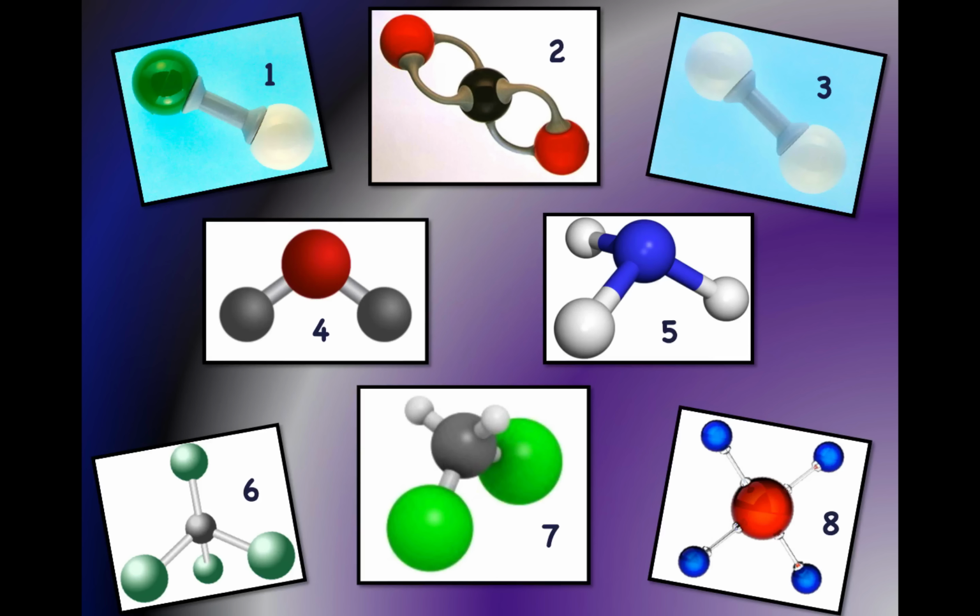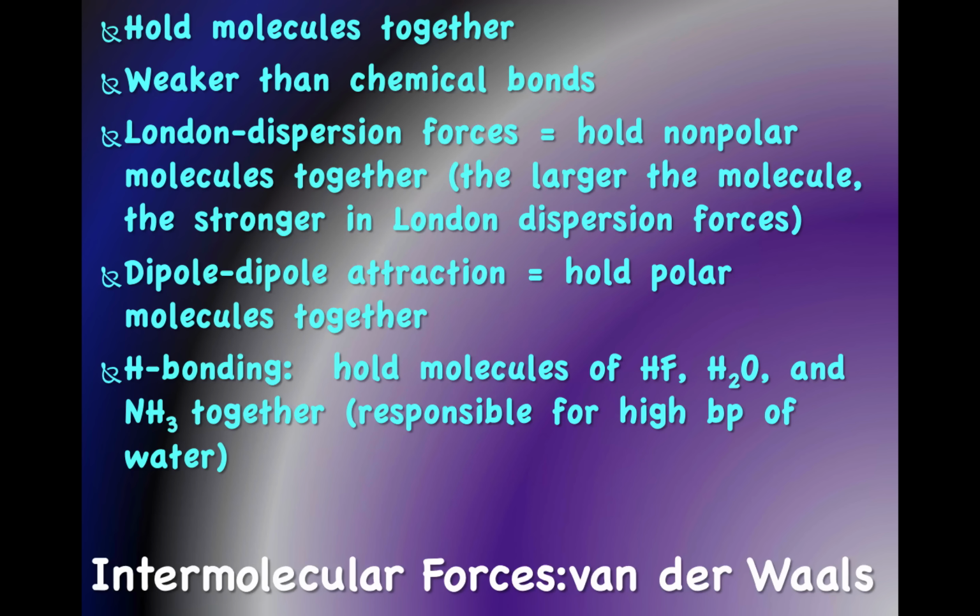In our last example, number 8, we have, again, carbon surrounded by 4 hydrogens. Carbon, in this case, is red, and the 4 hydrogens are each blue. Again, this is a tetrahedral, but as such, it is symmetrical. The 4 hydrogens around the carbon atom are identical with identical electronegativities, meaning it's a symmetrical molecule. Symmetrical molecules are never polar.